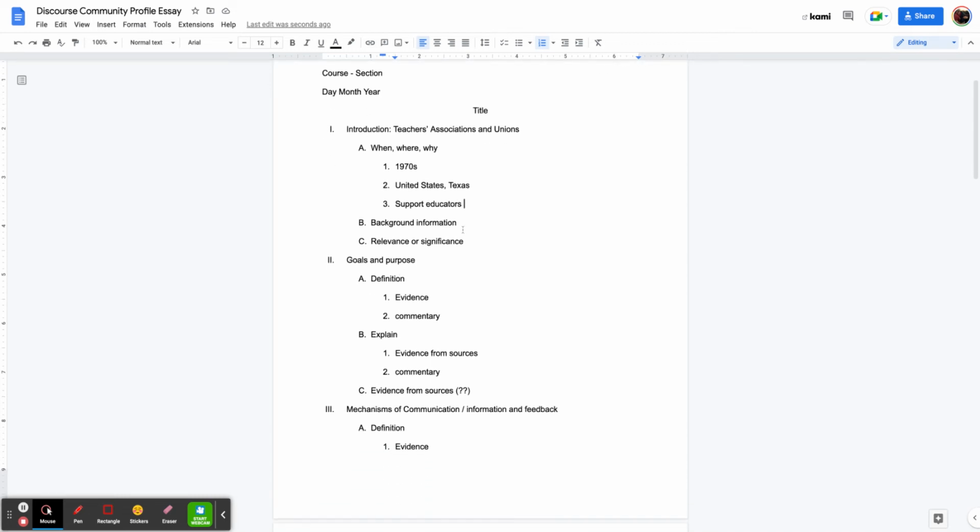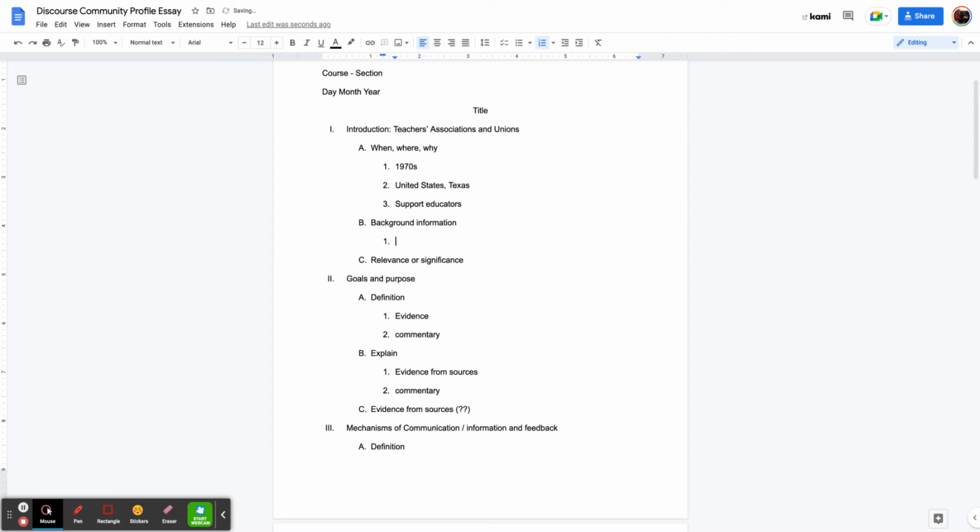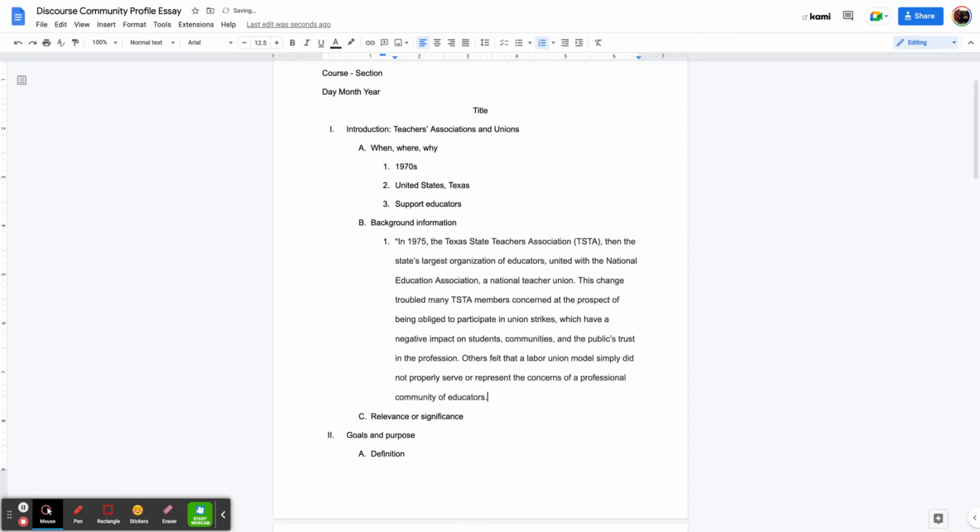I might want to give some background information. So for this, I'm going to skip right on over to ATPE's website and look to see if there's anything that I can just borrow really quickly for the purpose of this essay. I'm going to say 1975, special year for me, 47 years ago, and I'm going to borrow it. I am not going to plagiarize. For right now, I'm going to put this background information in quotes. I will paraphrase it later. Please know I will paraphrase it later if I were actually writing this.